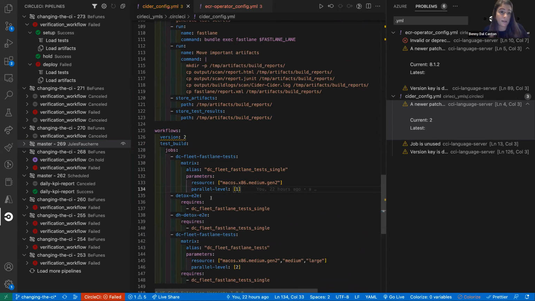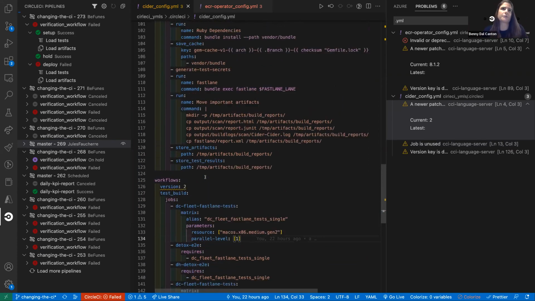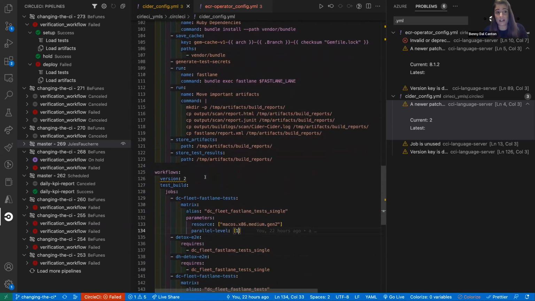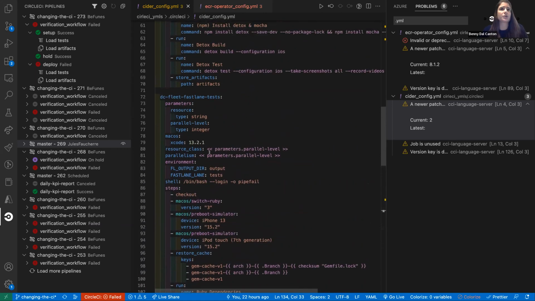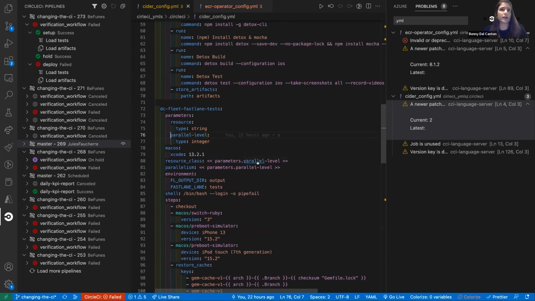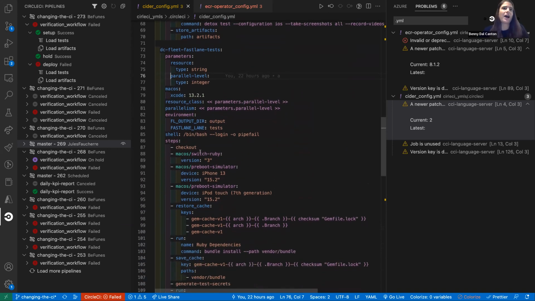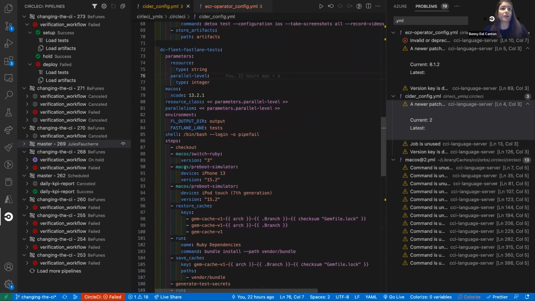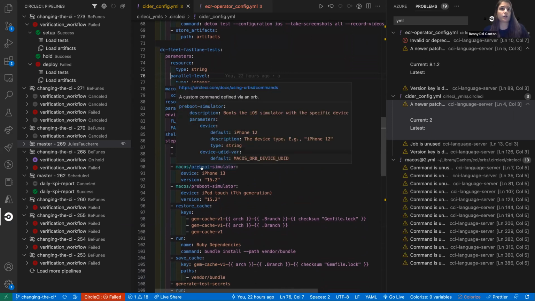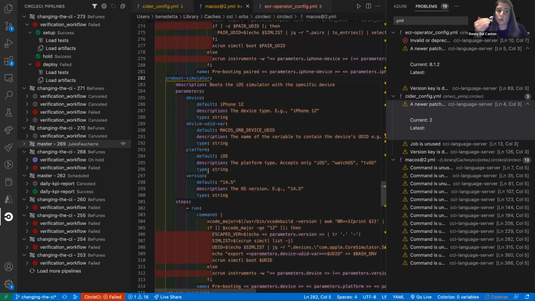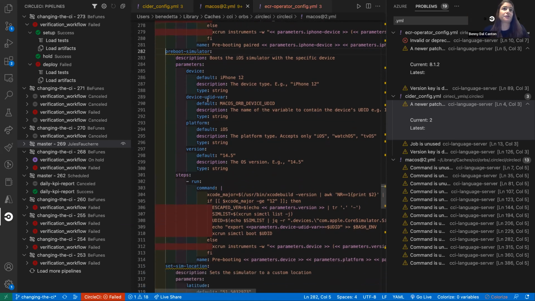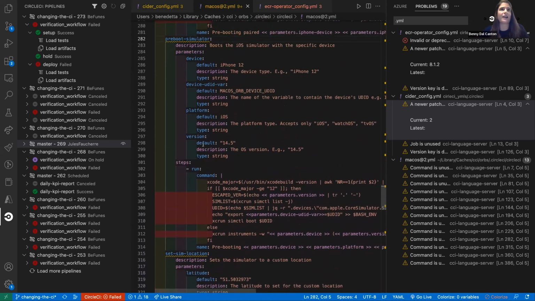And this system of rich navigation through this go to definition and go to reference approach is useful for very large files, obviously, but also for smaller things. For instance, I can use it here and it's going to show me exactly where parallel level is, but also for orbs, which is quite new. So if, for instance, I want to go and have a look at the definition of this orb, I can do go to definition. Once again, the extension automatically downloads the definition of my orb, and I can have a look at everything I need here.